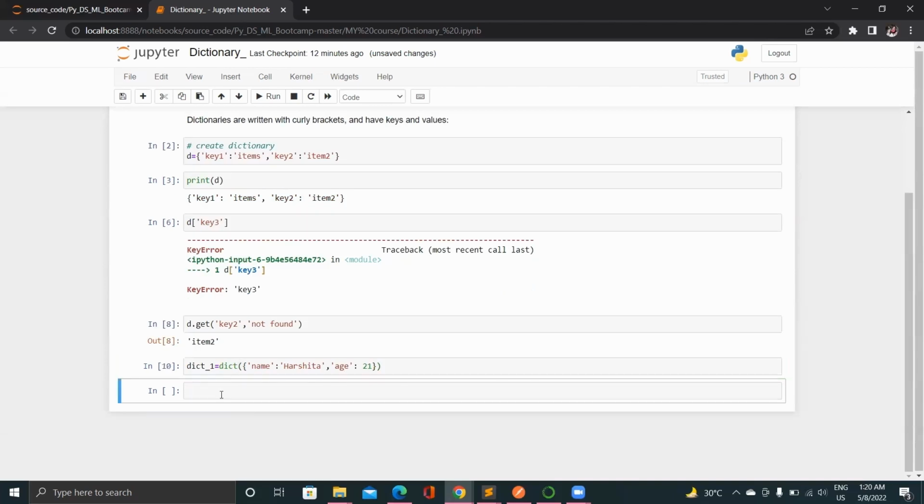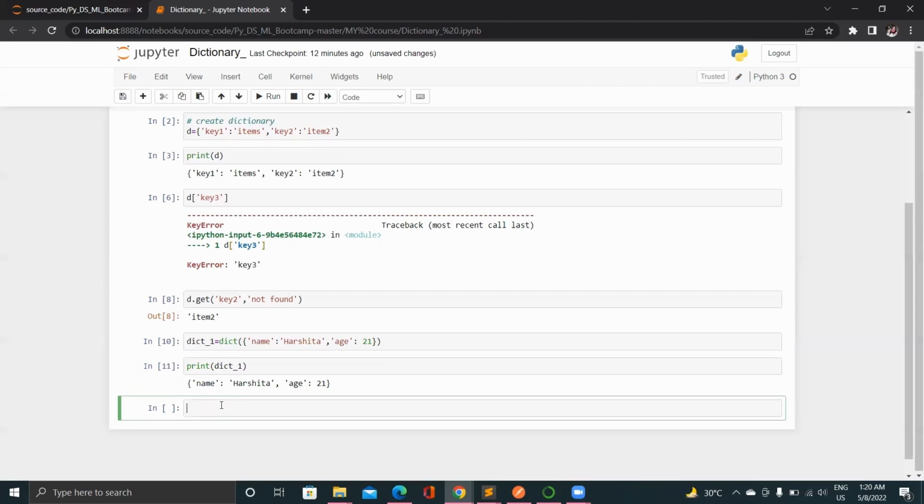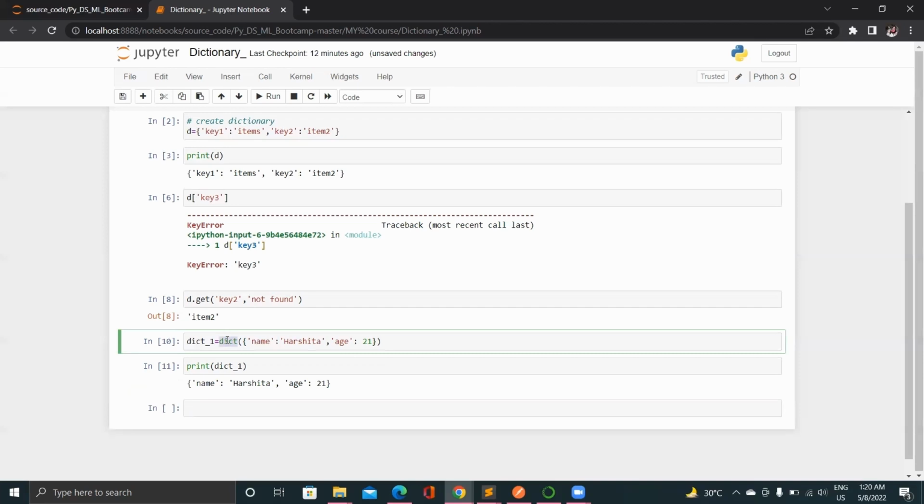Shift and press enter. Now print the dictionary. We can also define a dictionary with the help of this function.